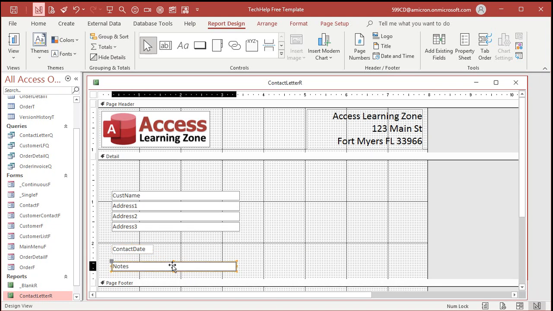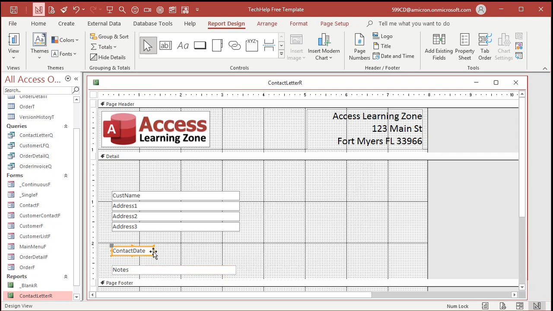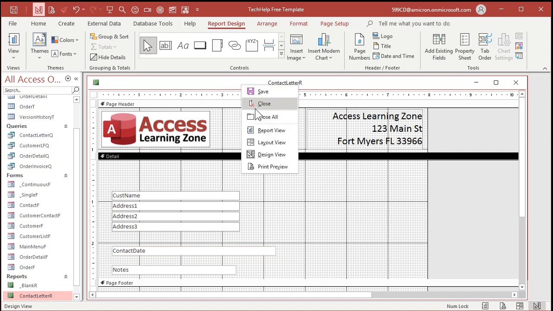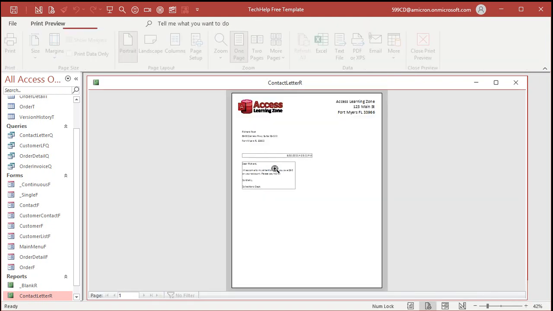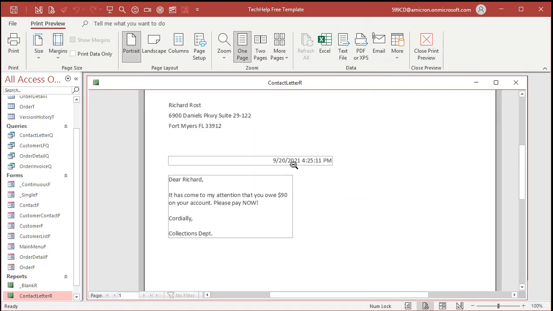Contact date on printed correspondence, I like a nice, long, full-length date. I don't want just, you know, 1/1/20. I want Wednesday, February 14th, 2020. I want it to look nice. It's written correspondence, right? What does it look like right now? Right-click, print preview. Yeah, that's what you got there. And we got our borders back on there. That's the default. But I don't want that on a printed correspondence, right?